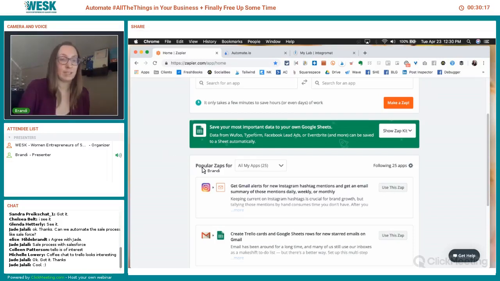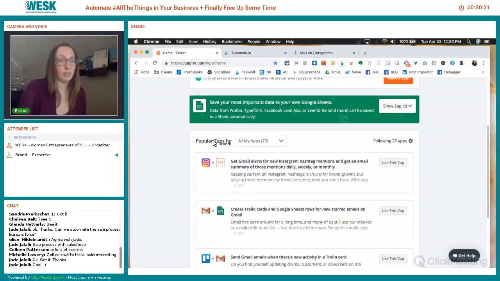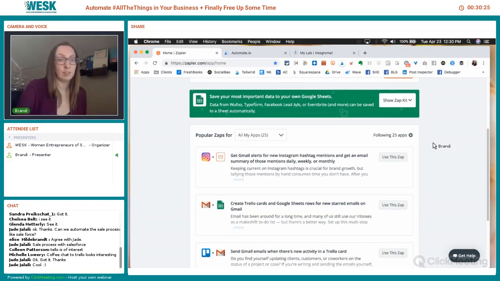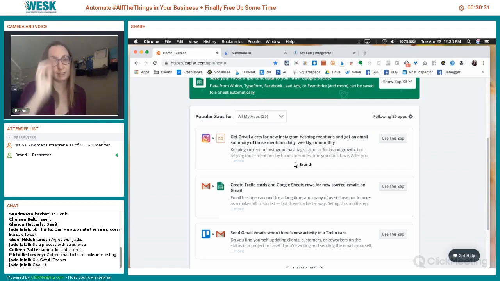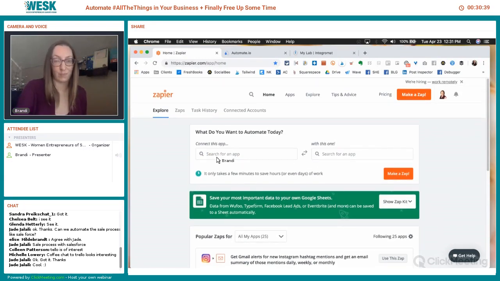I have 25 things connected. And so down here, here's all popular integrations or zaps. The most popular ones specifically for the services I have connected. So it's like a personalized recommendation list. This is really, really helpful because the options in Zapier can get a little bit overwhelming.